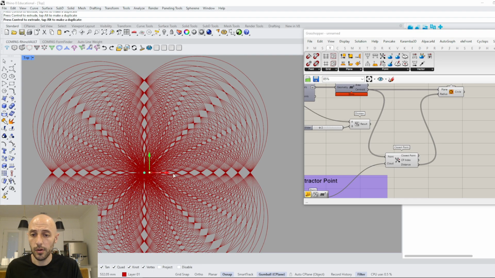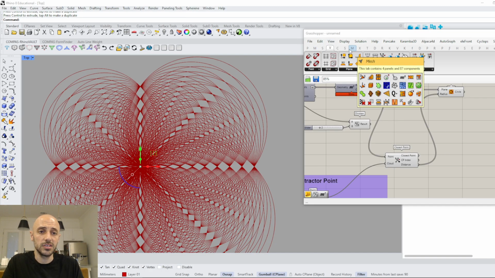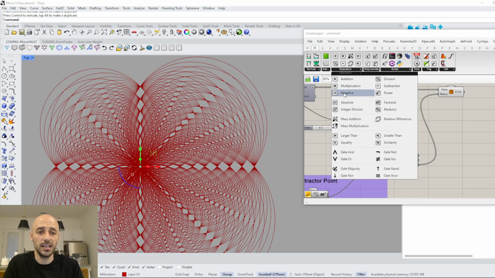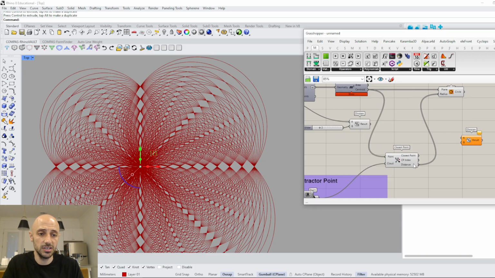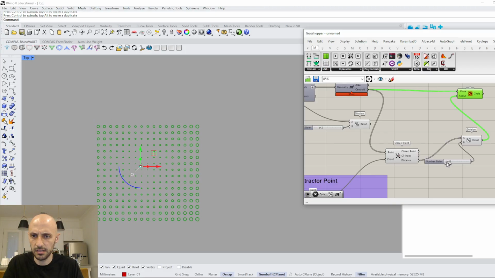When I move my point, it changes, but there's no control. One slightly sloppy fix that I can use here is to go to operators, go to division, divide this distance by 150, and put this in. When I put it in, it's a little too much, so I'm going to decrease this a little.